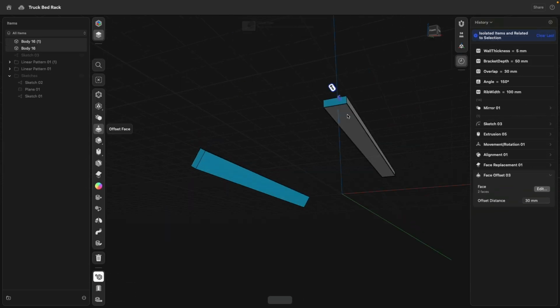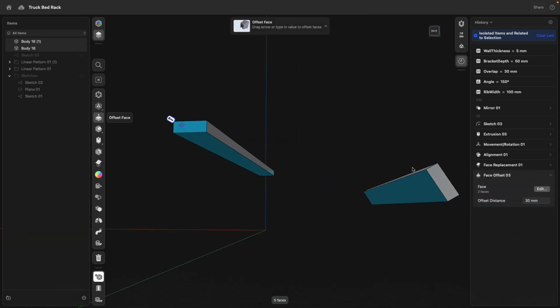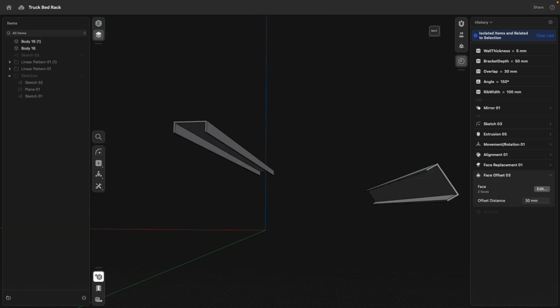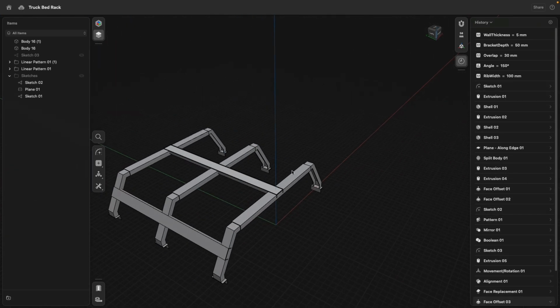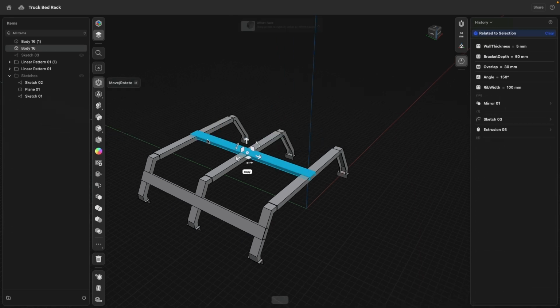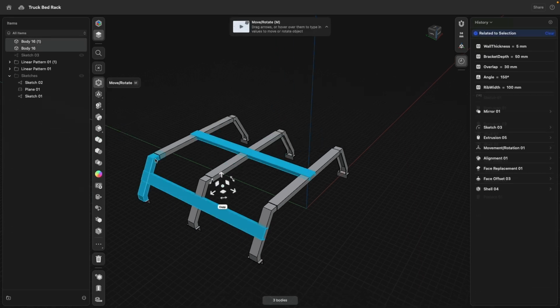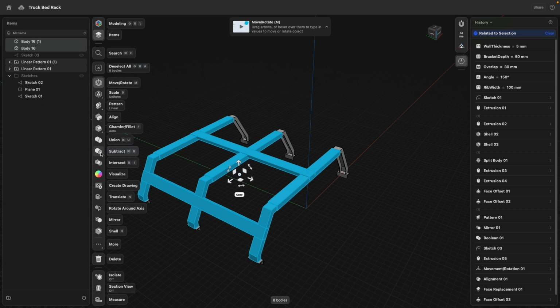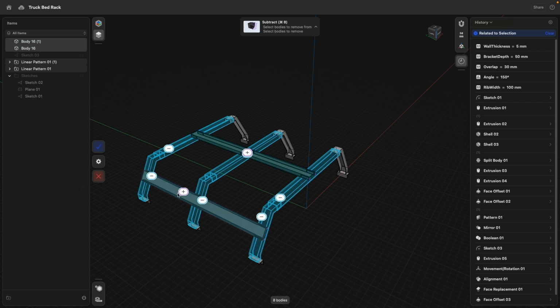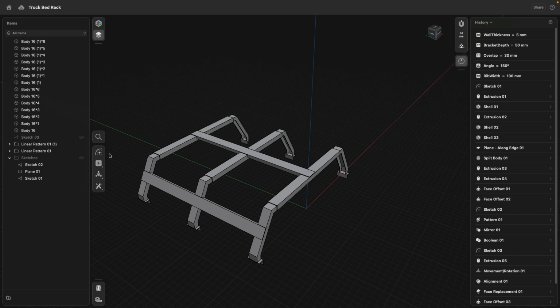Then we have to turn this into sheet metal again. You see, I select these individual faces, shell, there we are, and select wall thickness, press enter, and unisolate. Beautiful. That's really nice. From these two bodies, I now have to actually select the volume of those others and remove it. So select everything, then select subtract, and make sure these two are our targets, and we are keeping the removed bodies. Beautiful.